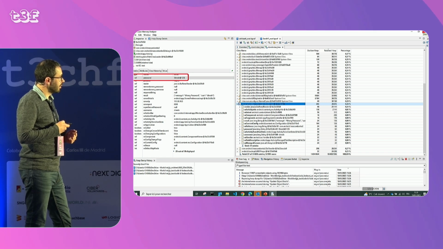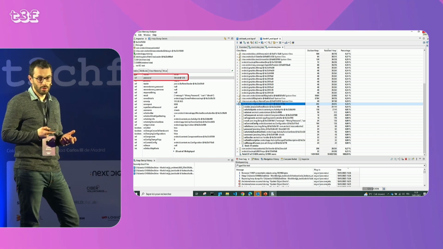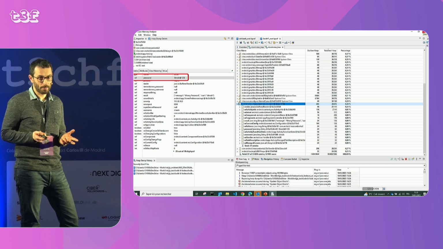The do-login method here, you have the method do-login. And in this method, you have an attribute which is called password. And here, in the memory, of course, there is the value of the password.